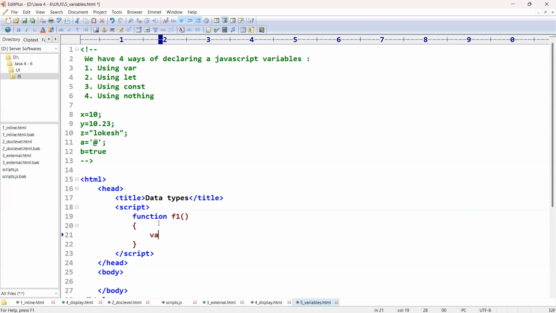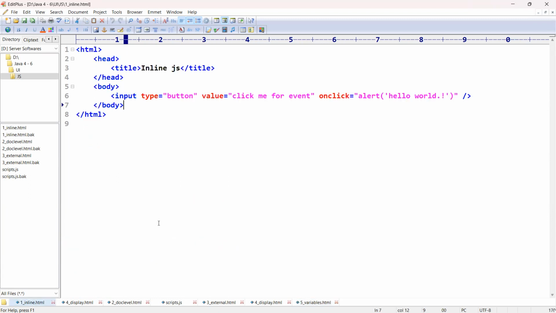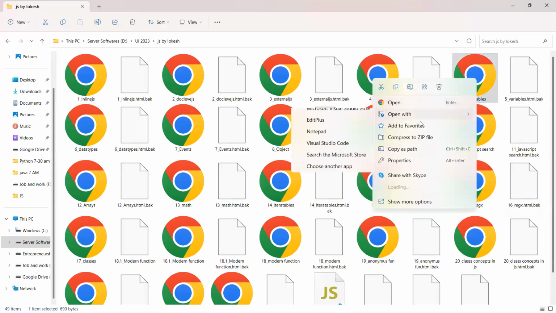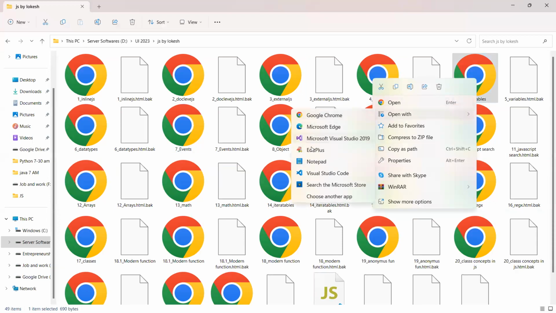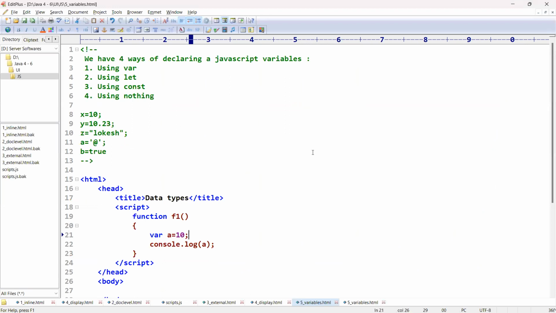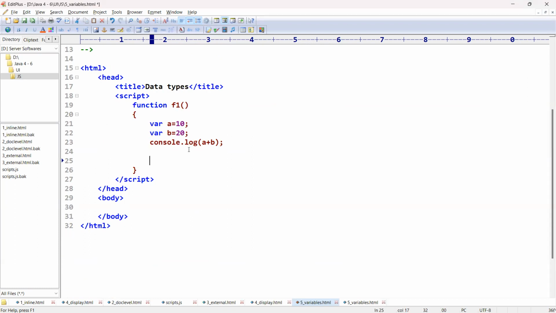See this? var a equals 10, var b equals 20, and console.log a plus b.